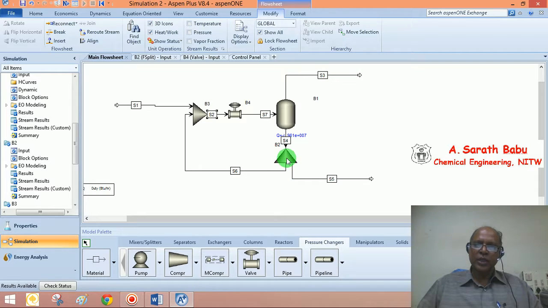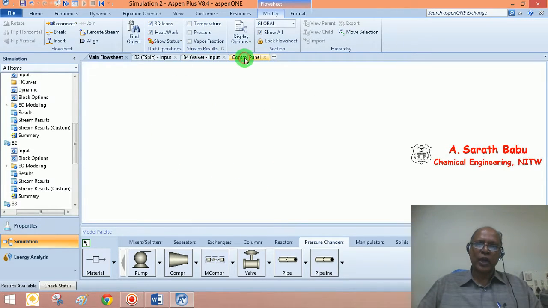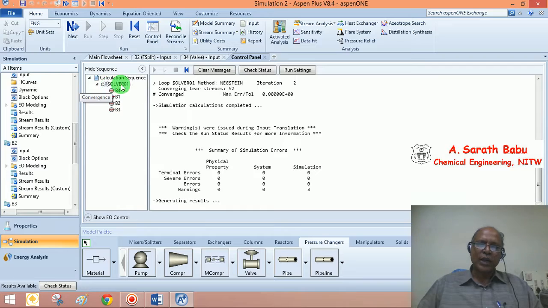Typically, because the recycle stream is connecting B2, B3, B4 and B1, all these blocks are going to be iterated until convergence is achieved with respect to the recycle. That's what is happening if you look at the control panel. Because of the recycle loop, all these blocks are iterated 2 times by the time the recycle has come to a convergent solution. In fact, in this case, there is no recycle at all. But to start with, the simulator doesn't know that nothing is coming from stream 6 until it solves the flash column. So that's why we were able to come to a quick convergence.